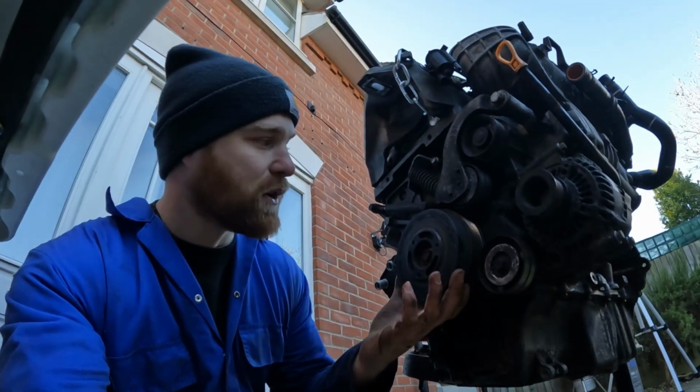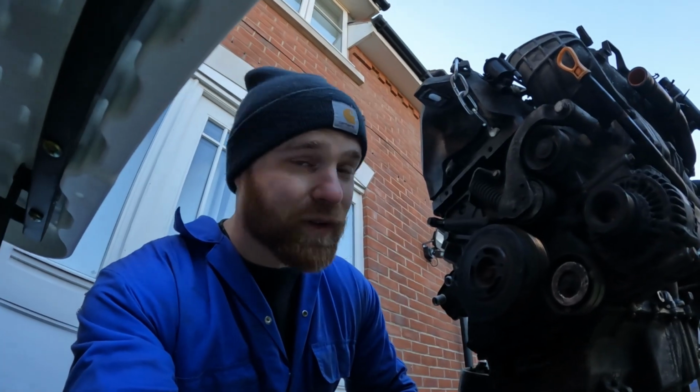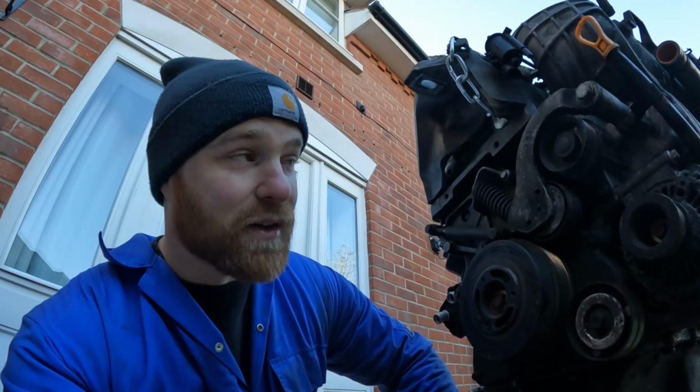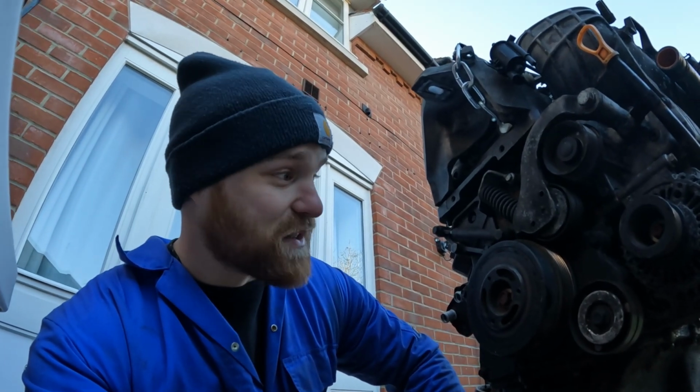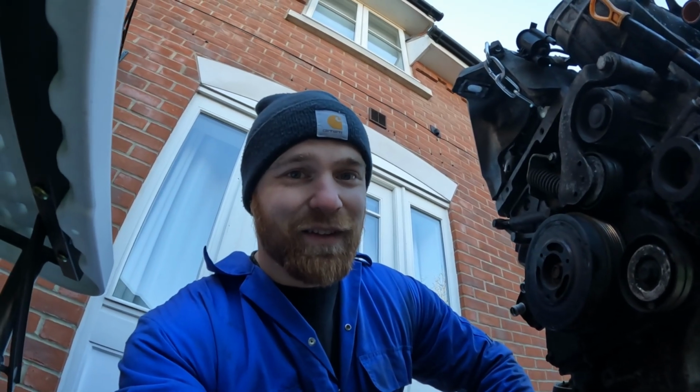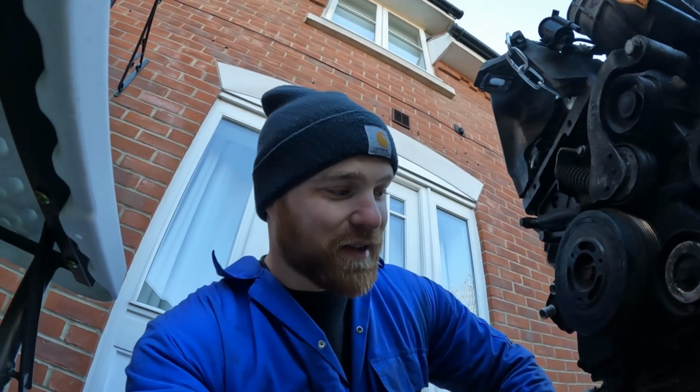and we shall get some of this done. I've got no idea how to do it. I've got no idea how involved the job is. Hopefully it is something that I can do. I'm sure it will be, especially if the engine's out like this. And then, you know, I'm going to rest easy knowing that this engine has been properly loved and cared for.